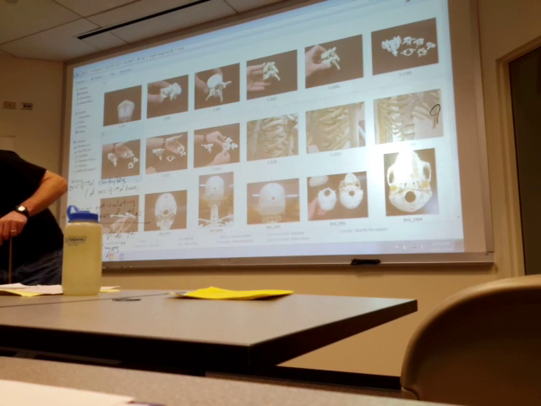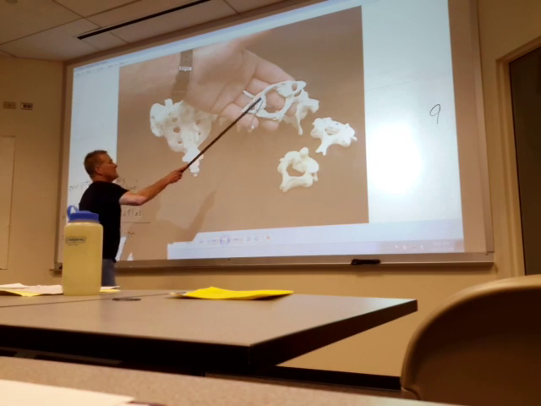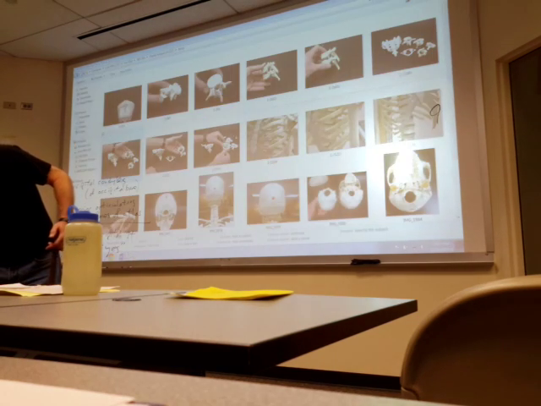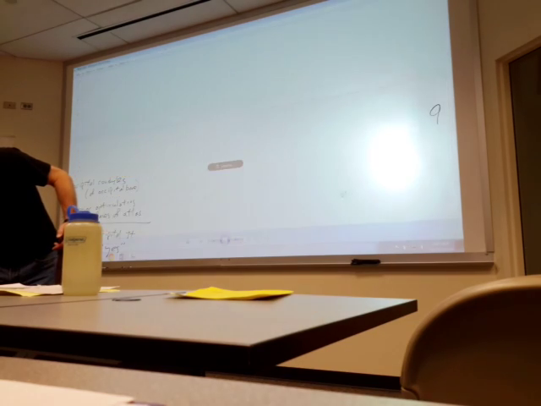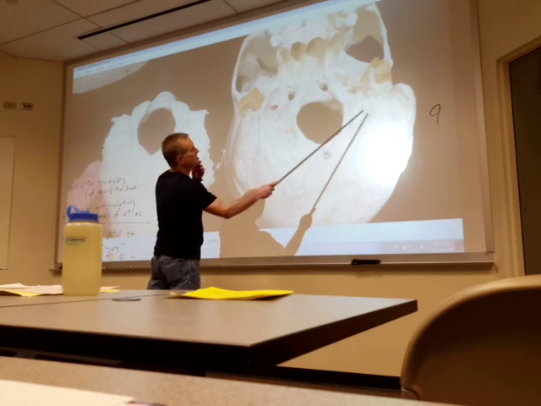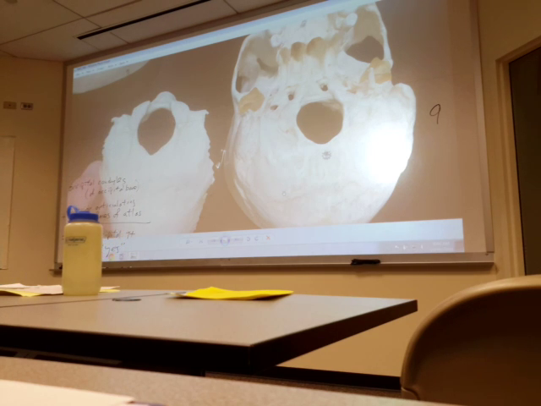So the other joint up there, if we take a look at the atlas, these are the superior articular surfaces of the atlas. They are facets, and they articulate with the occipital condyles of the occipital bone. Which are shown here in the articulated skull, and here in the disarticulated skull. Now this particular picture reminds me, when you guys are studying things, make sure you study articulated and disarticulated. Don't just study a skull.